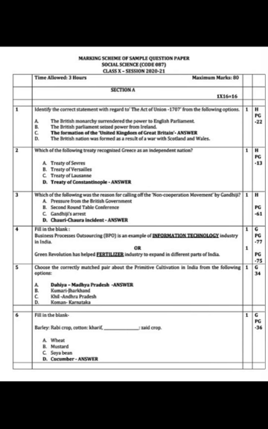Now coming to the fifth question, students. This is again from geography only, chapter 4, agriculture. Choose the correctly matched pair about primitive cultivation in India from the following options. So here, students, four options are given and one is correct. Three are incorrect. So only one is correctly matched and three are incorrectly matched. We have to find the correctly matched option out of this.